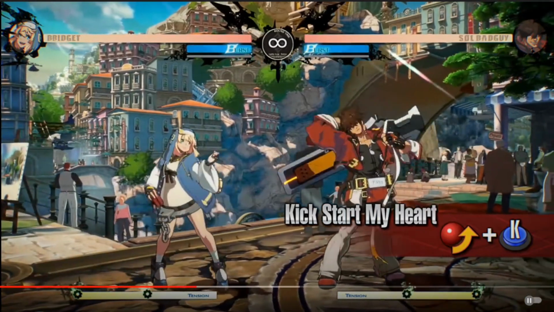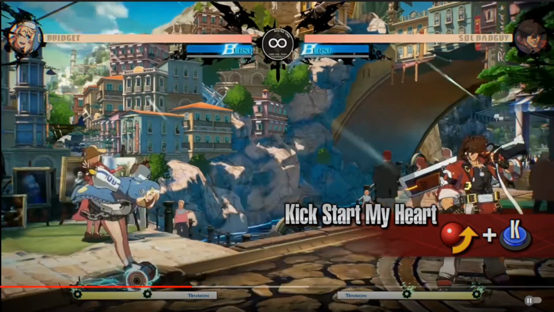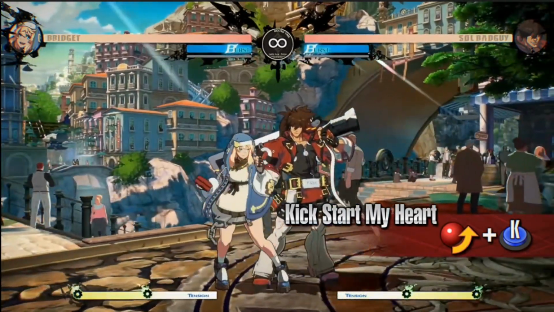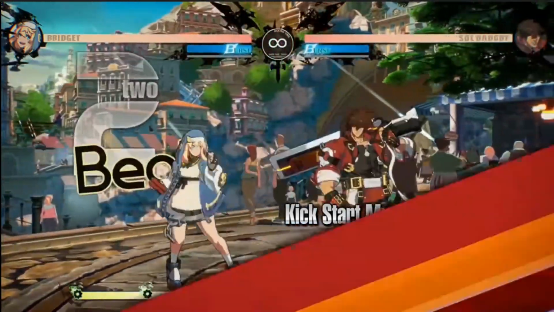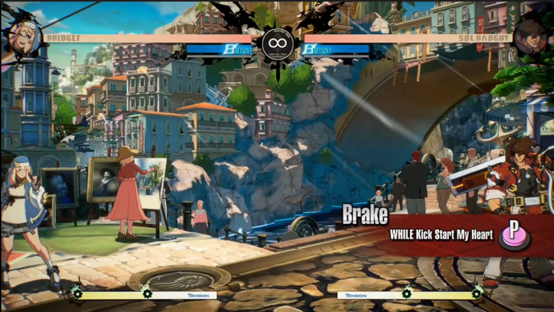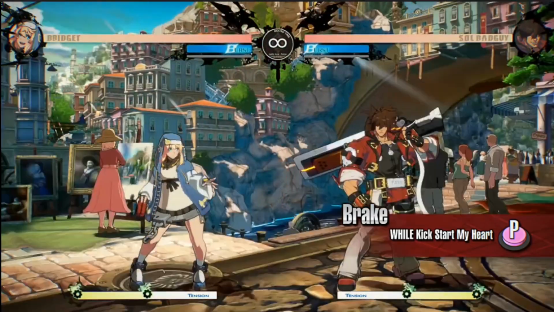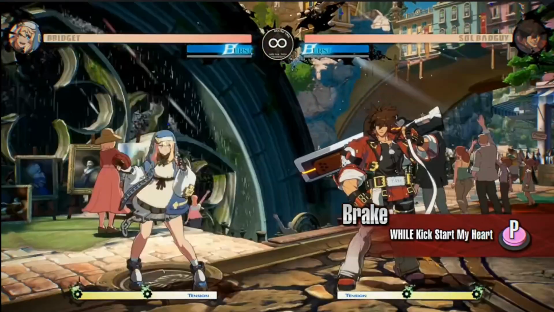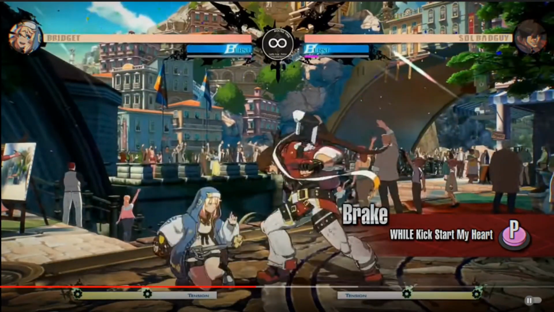Can control the movement speed to an extent. Break or shoot can be used as a follow-up from midway through the move. Break. A follow-up attack available during Kickstart My Heart. Bridget performs an attack while stopping short. Mm-hmm. This move is great as a poke or in strings due to the fast startup and short recovery when blocked. All right. There's something we haven't seen yet, though.